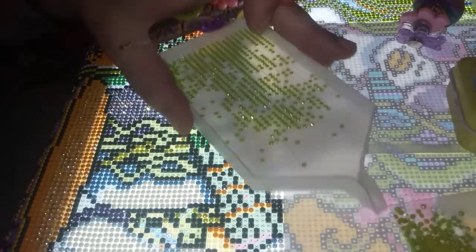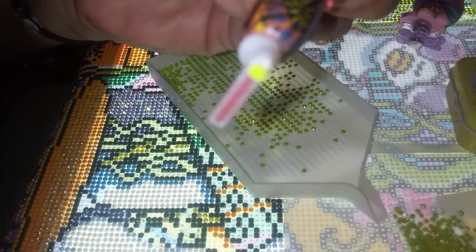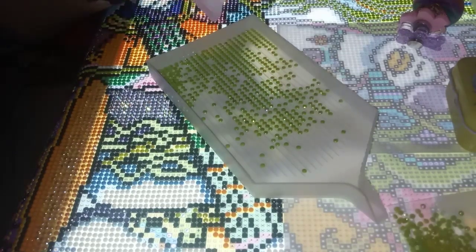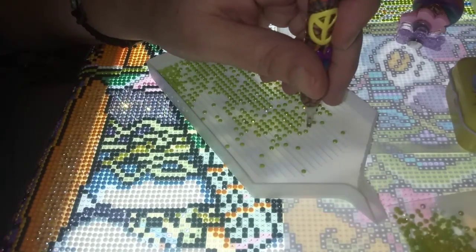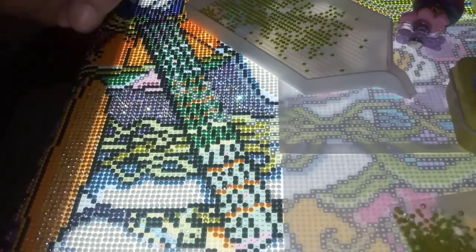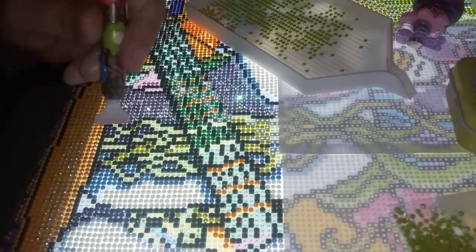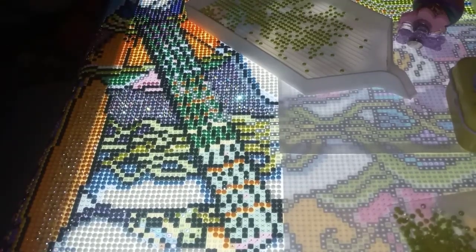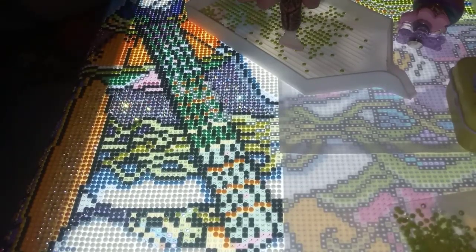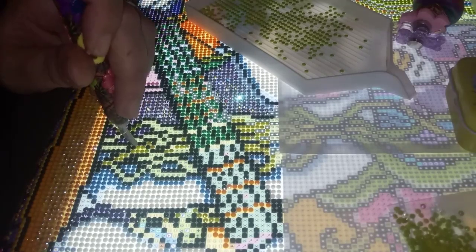So I take one. Can you see what I'm doing? Yeah, I got one on there already. Take another one, and I also put one on my single tip. And then I got that. Can you see? Yeah. I got that. And that. So to me, it saves a little time. It saves a little bit of that repetition in your wrist, just doing it this way.